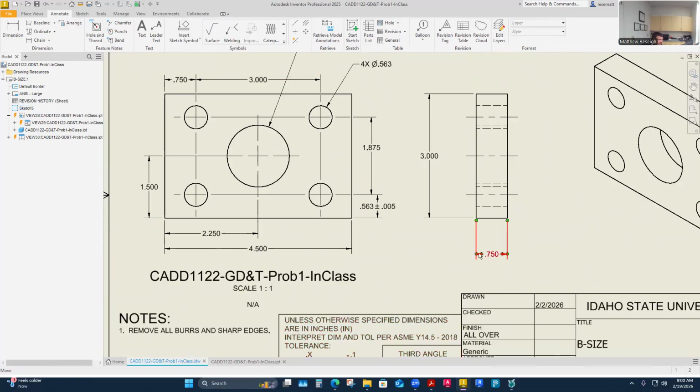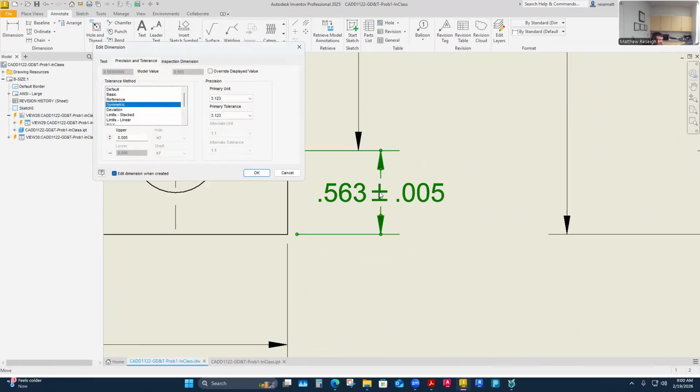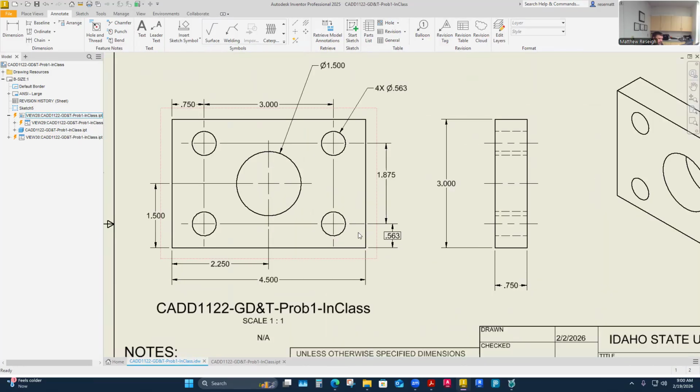Let's control that and say that's not sufficient here. We can accept more parts. So I'm going to select here and just turn this into a basic dimension. And now I'm protecting it from the tolerance on the sheet, and I can now use it as a location dimension for where this hole lives on this other plate here. That's what the box means.